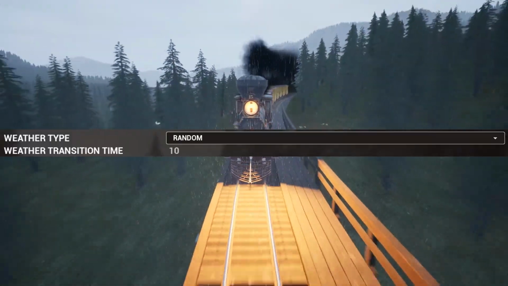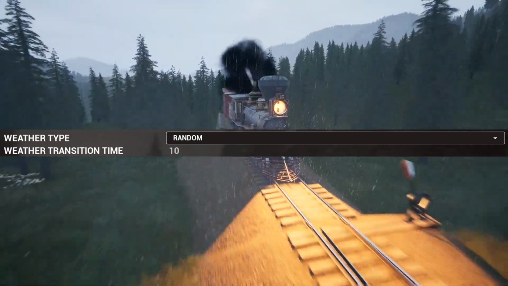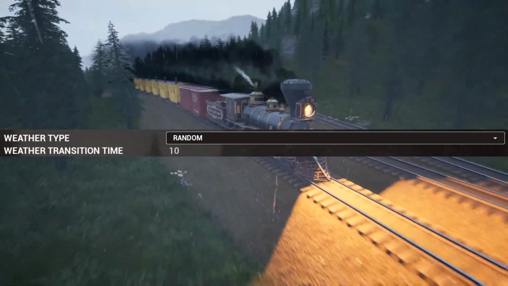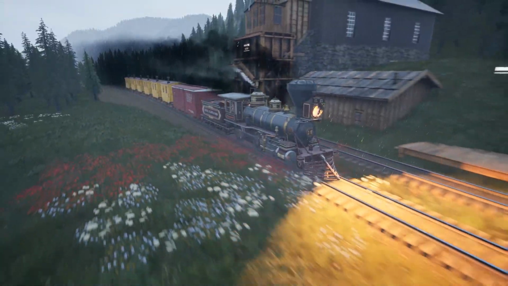If you set the weather transition time to 10 seconds, and the weather type to random, you can wait for it to change weathers once, and then open the menu again and select whatever you want. I have no clue why this works, but it does, so that's cool, I guess.